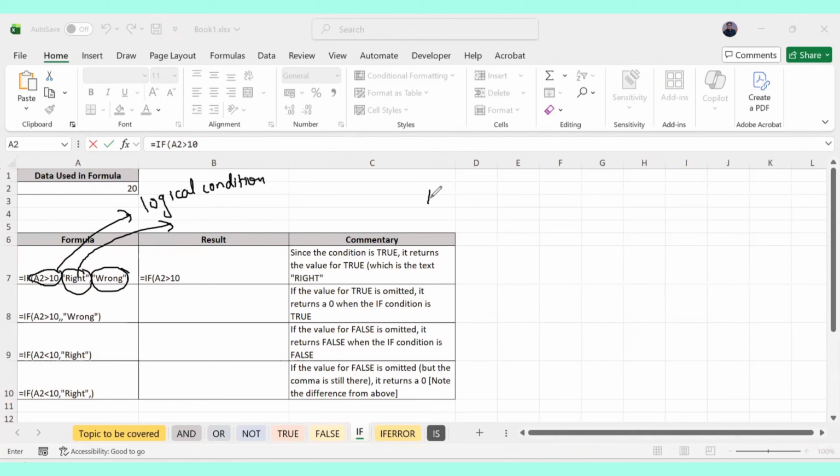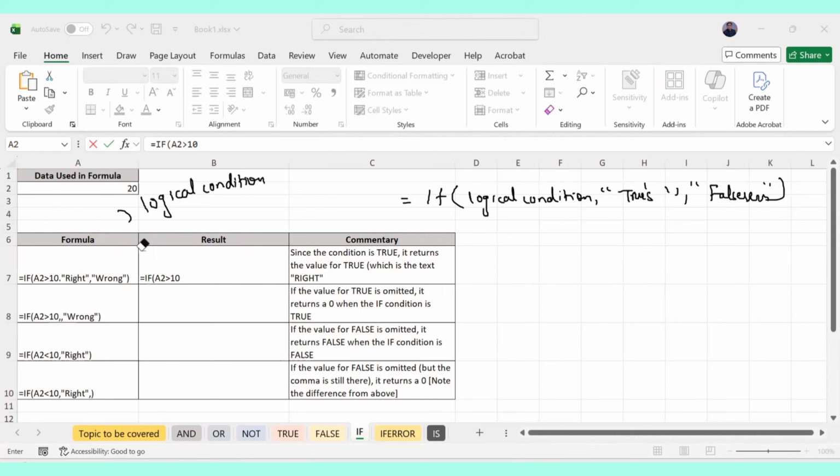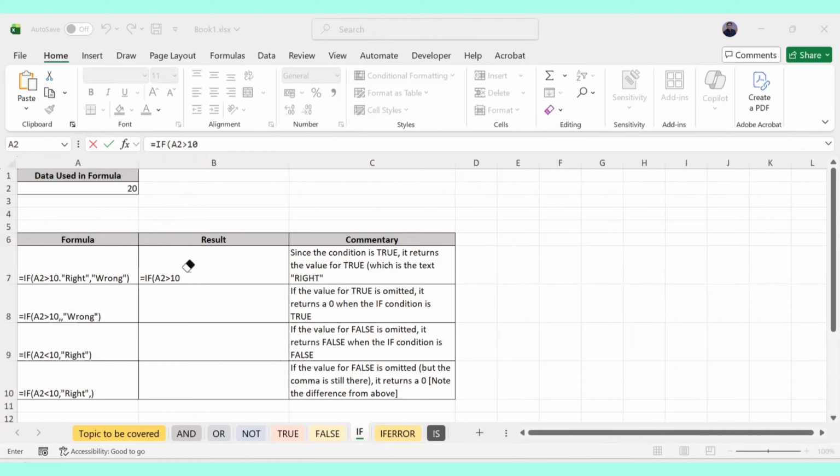So how the IF function actually works is that it takes a logical condition, and if your value is true, then you can put anything here, true or trues or anything. And here, if your value is false, then you can put, let's say, false or anything you can put. So IF condition is generally used so that if your logical argument is correct, then it returns the true value, and if it is not correct, then it is going to return, let's say, the false value. I'm going to make you understand, don't worry about that.